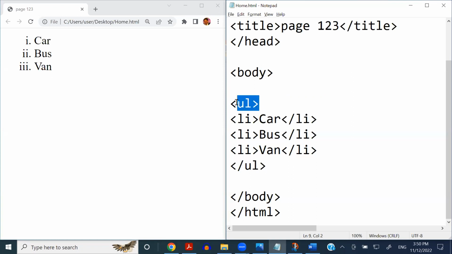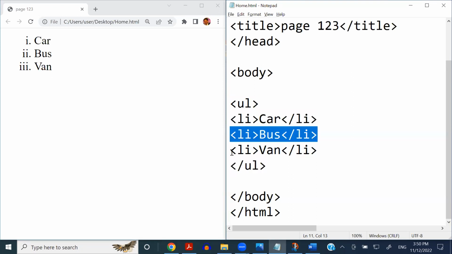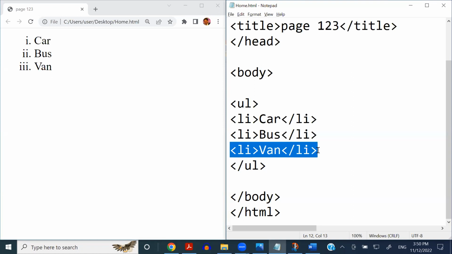UL indicates it is an unordered list, and inside it again, to take the list items, we use LI, list items. So look what happens. There you go. So we got dots over here. We call them disk bullets. Disk bullets over here.